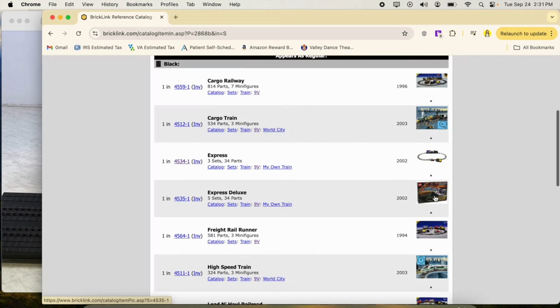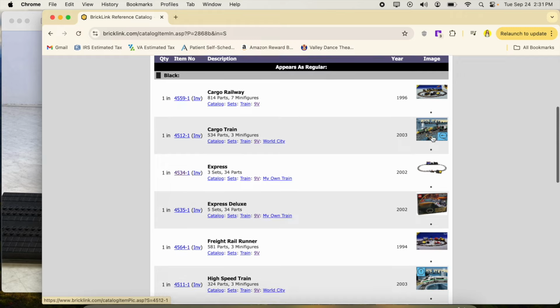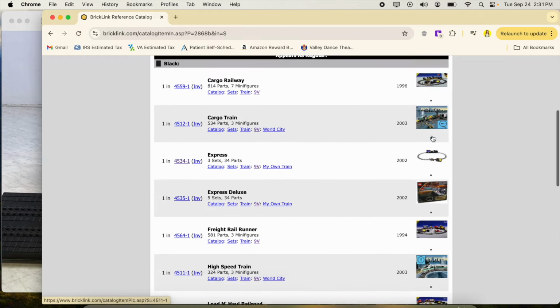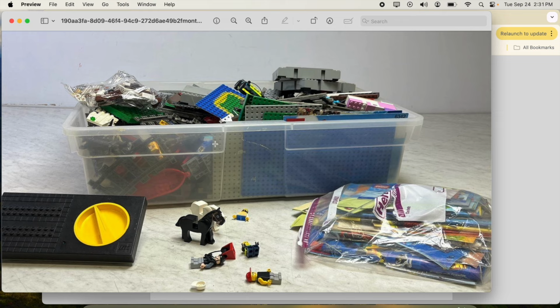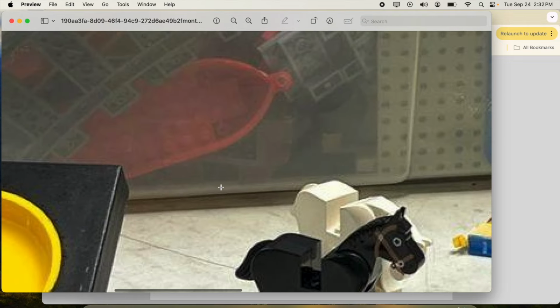Really just based on tracks and the regulator alone, I don't have a ton of information to go on. If it were to be any of these trains, that would be obviously amazing. So we'll just have to wait until it gets here to see if there's an easier way to find it. So once I've gone through the stuff you can see up close, I'll zoom in on stuff, see what I can see that's a little bit closer.